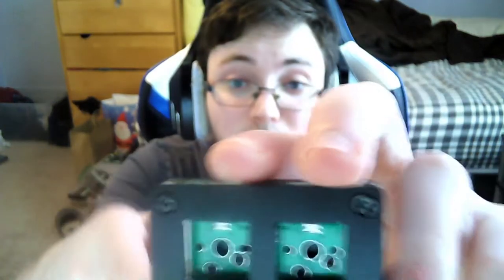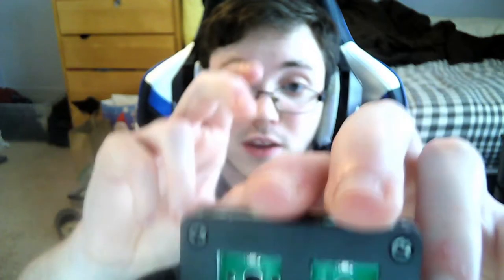Okay. Well, there we go. We got the switches out. So this actually supports 5 pin as well, because it has the 3 pins in the middle. It has the 3 little circles in the middle, one here, one here, one here, the big one in the middle. Those are for 5. This one actually supports 5 pin, which is weird because I've heard a lot about cutting the 3 plastic pins off, because that's all they are. They're just plastic. They're there to support the thing, but this doesn't need it, yet it supports it. So that's good. So you can put any type of switch in this, unless it's soldered to your computer and cannot be removed. Awesome.